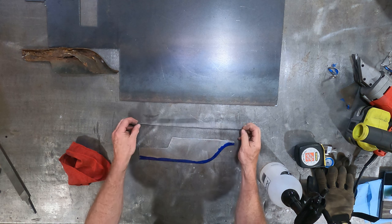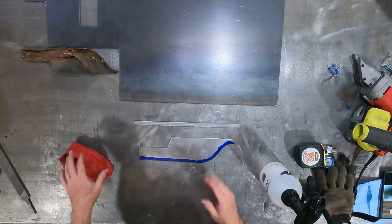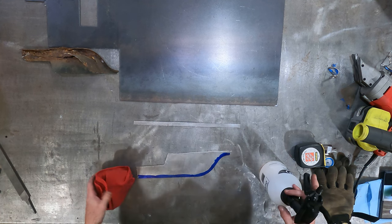This is a half inch strip. I cut this on the plasma table just so I'd have a half inch strip ready to go instead of trying to hand cut that or whatever. It's a nice way to go about it.